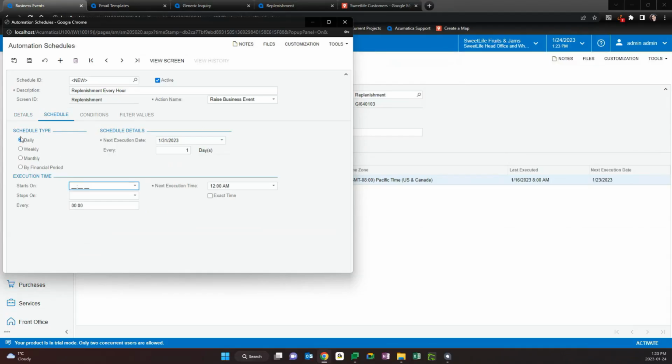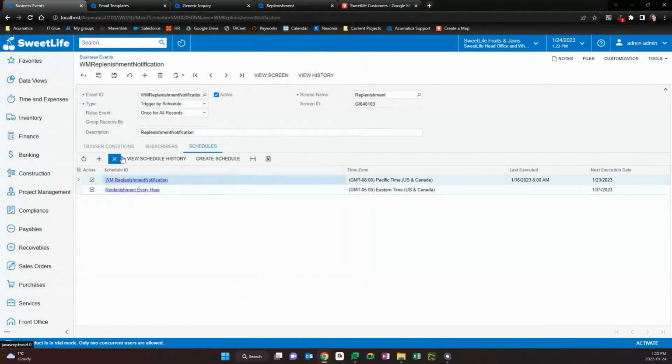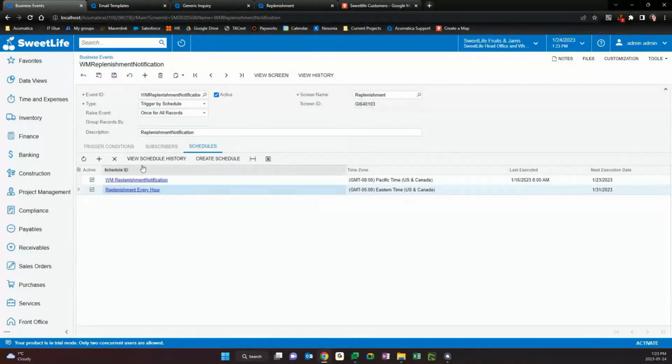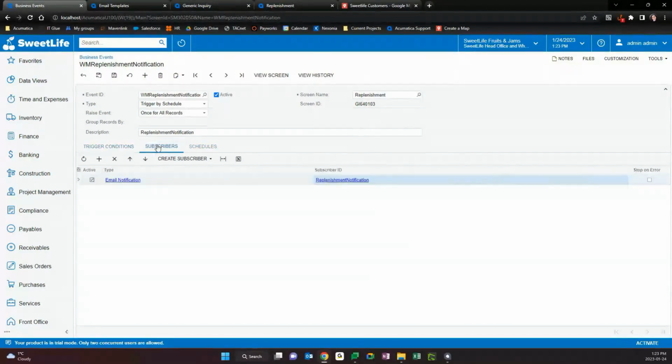My schedule to be daily. It starts on 5 a.m. And then it doesn't stop. No, I just hit save and exit, and then I'm going to add. Oh, it's already added. And there's my other schedule that I wanted for my business event.